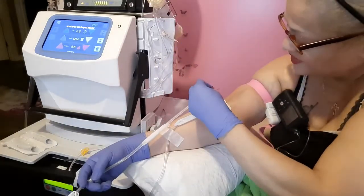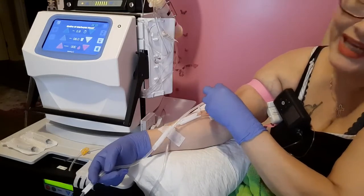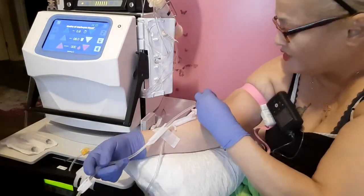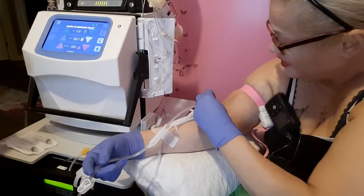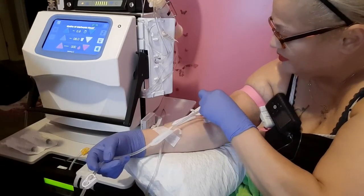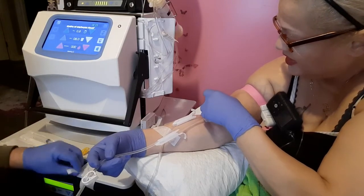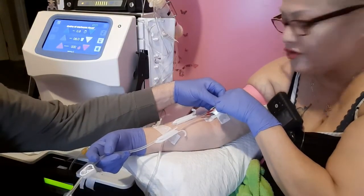Alright. Now this one's a little different. This one's deeper in, so I have to go at a different angle. But once I get my flash, then I know I'm in, then I can straighten it out and land the plane. So Hofstra is just going to look for the flash and he'll let me know, because I can't see at this point. Flash. So now I'm landing the plane. And Hofstra is going to take down my wings for me. He's going to ground me.